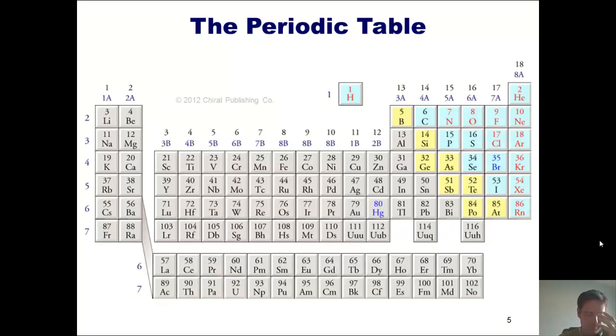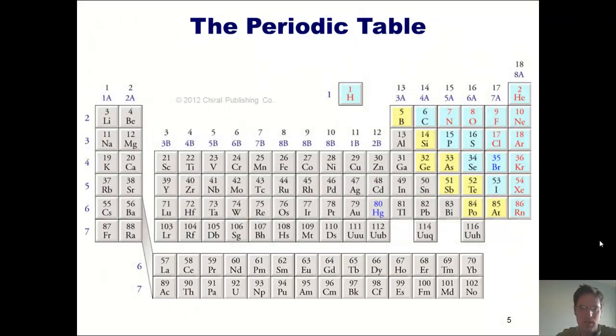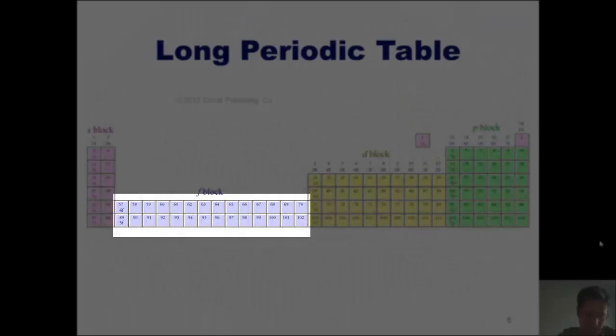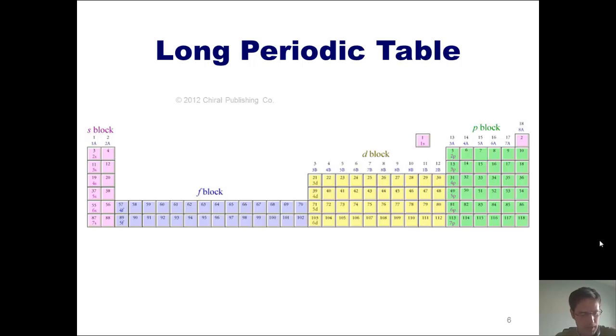What the heck? I mean, what's going on? Well, as it turns out, this block section of the periodic table actually belongs here. The problem is that if we include this block section right here, which is called the F block and the periodic table like we see on this slide, it makes the table really wide and kind of hard to see on a regular sheet of paper.